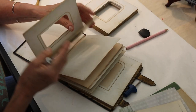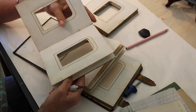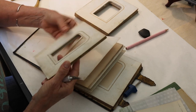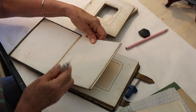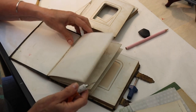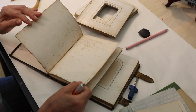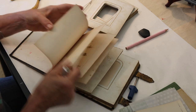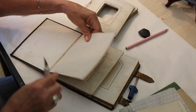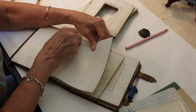I want to keep some of these together because I'm going to put those back into the book, and I'll show you about that later. But right now I'm going to start by getting rid of all the rest of the bits in this book. There are several pages at the beginning. There's an index for portraits and an album page, which are just gorgeous, and I'm going to keep those, of course. And I'm just going to cut right here.